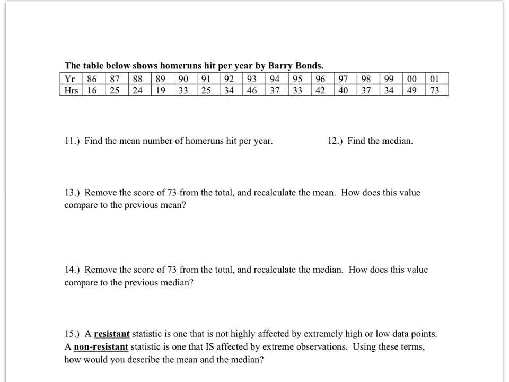In this problem set, we start seeing a lot of numerical values. So let's make sure we understand what our data is telling us. This table shows the number of home runs hit per year by Barry Bonds. The first row is my number of year. So that's just telling me in year 1986, 1987, and so on. The home runs, it looks like hours, but the home runs, that's my actual data that I am looking at here. So the first thing that I need to do is put all of my data in order. Once I have it all in order, then I can find my mean, median, and see how Barry Bonds did. So pause the video, order your data, and then calculate those numbers.